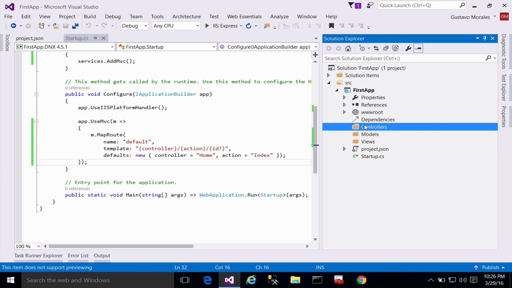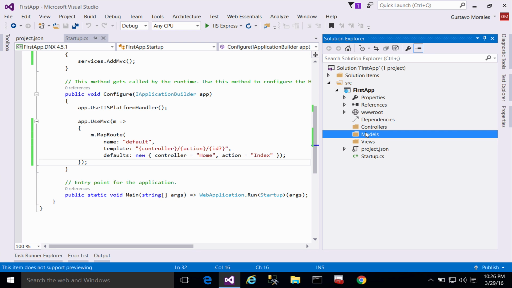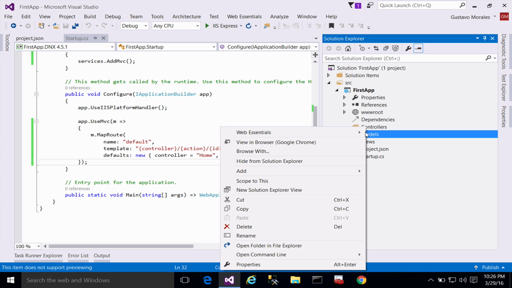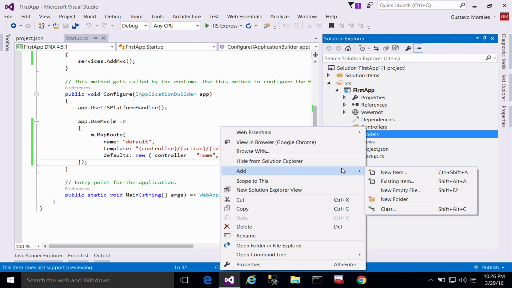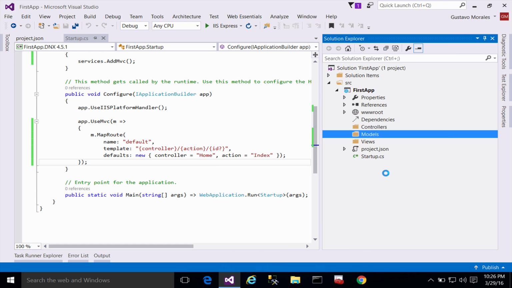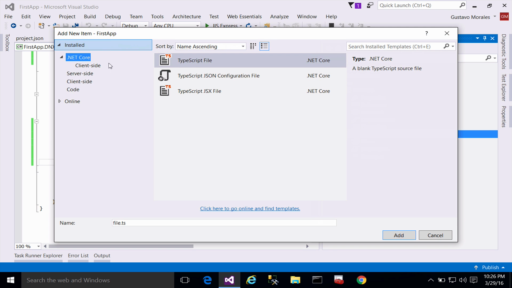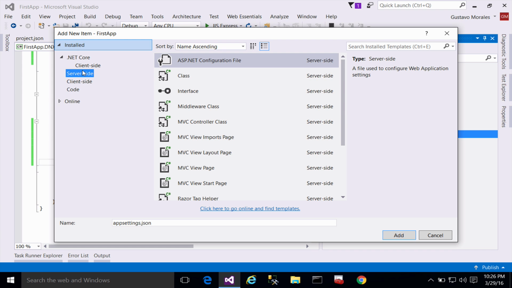So we always start with our models, and our models pretty much hold our data structure. And so what we need to do now is create a class. I'm going to say new item, and under new item, make sure you have server side.